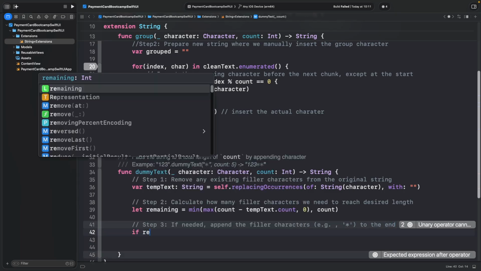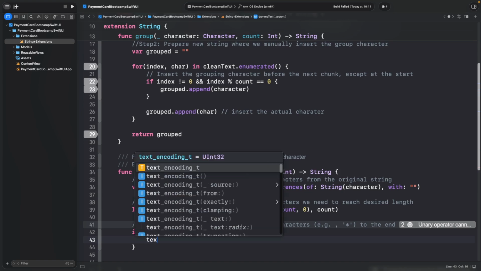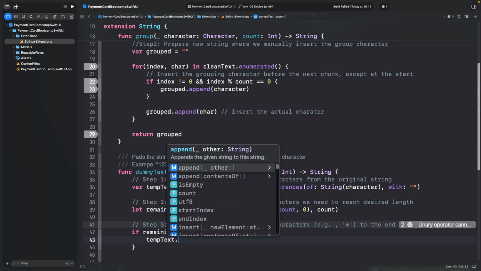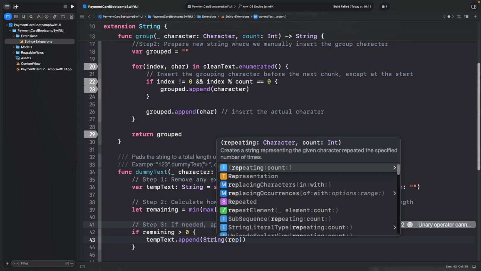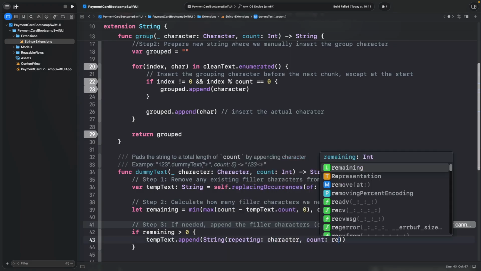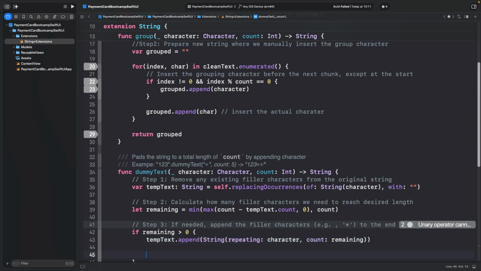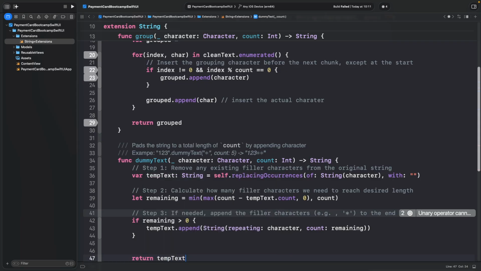If the remaining is greater than 0, that means we are going to append a string of the repeating character, remaining times. And then we will return tempText.